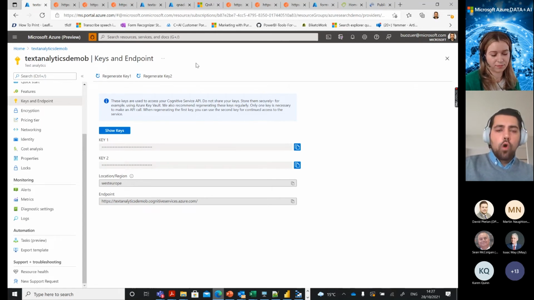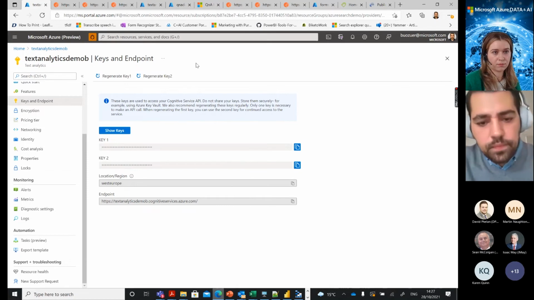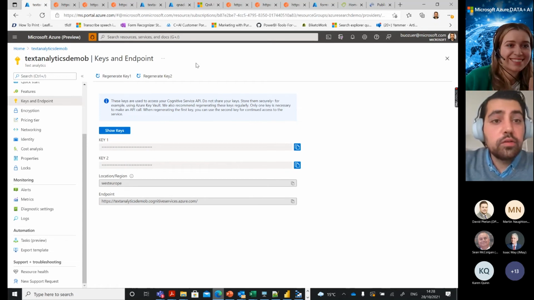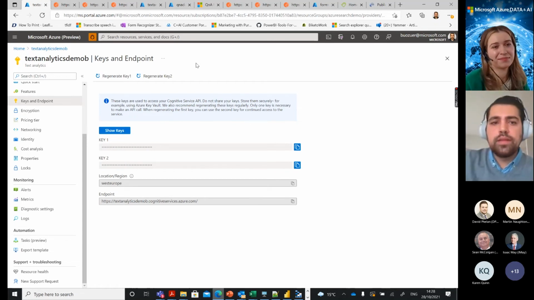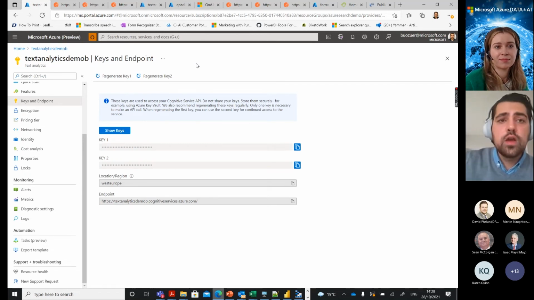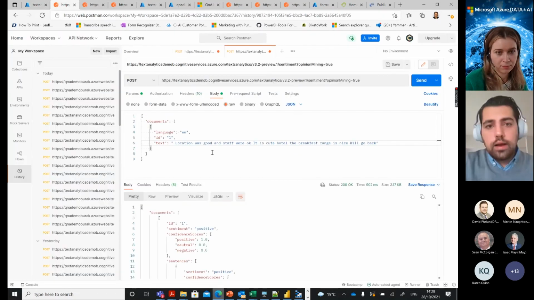Normally you need to train your model, as I said. For image recognition, you need to train your model. For sentiment analysis, you need to have the documents and label them manually. Then you can run your own model. But if you just utilize the APIs in your system, you don't need to train any model and you can start consuming it immediately. So I'm just going to show you a quick example.